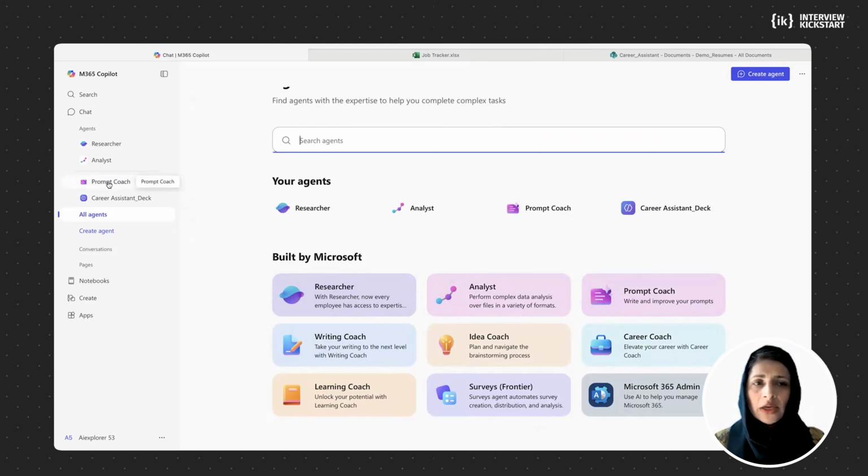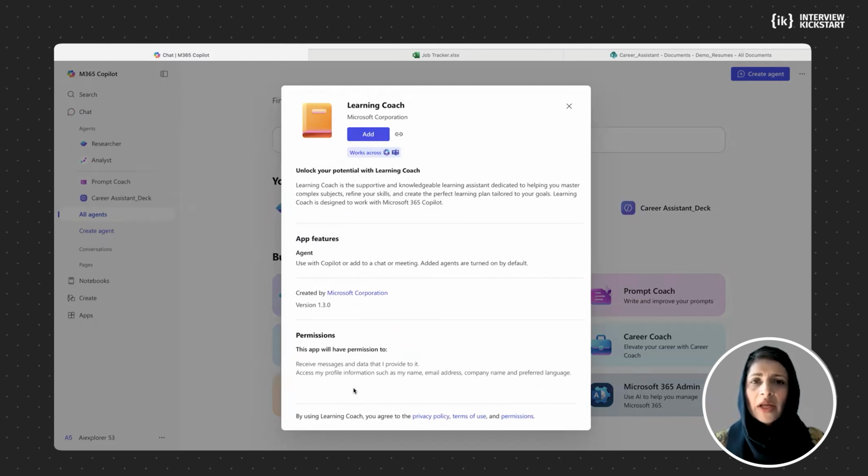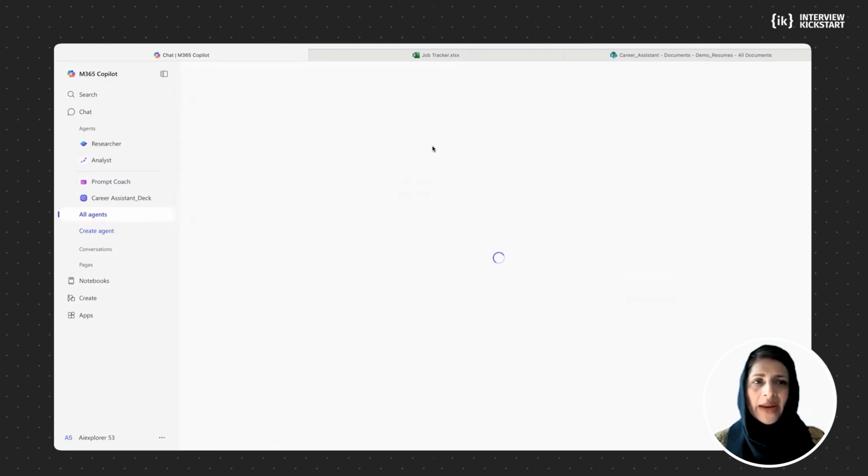You can see here on the left-hand side that I have already added prompt coach because I wanted to show you how it works and how you can leverage this prompt coach functionality in parallel while building your custom agent. In our deck, we saw learning coach and how we can add that one. If I click on learning coach, you see this add functionality. If I click on add, you see that now it's being added.